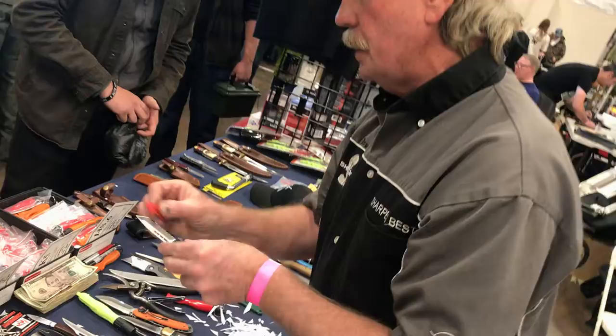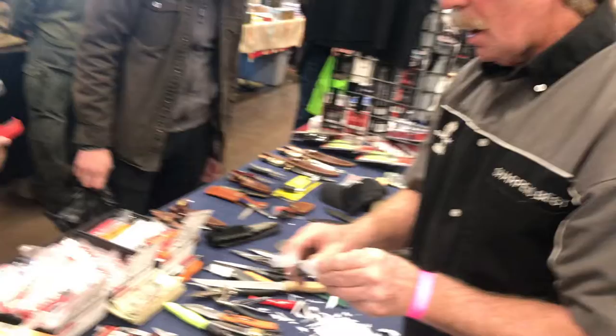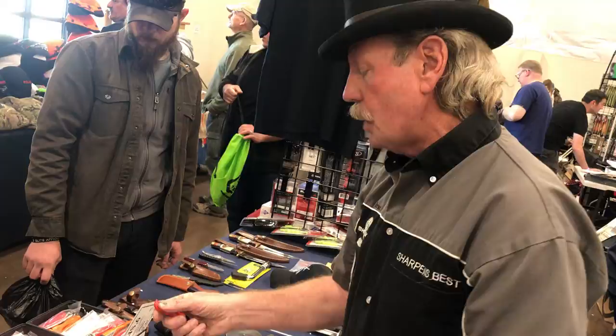Notice how incredibly light I'm touching. Those corners are so sharp, so hard, made out of tungsten carbide. And if you can actually make your knife that sharp — clear out there and back here. It's a really cool sharpener. It's portable, lightweight, and it just works. It doesn't wear out or break. If you buy two of these, I'll give you two of those. Christmas is coming. If you buy four of these, I'll give you the fifth one.